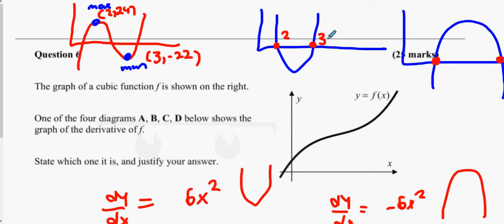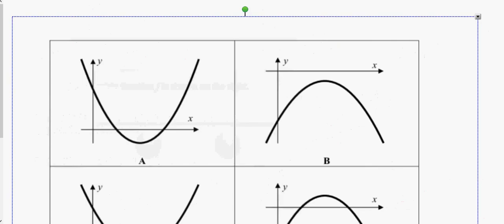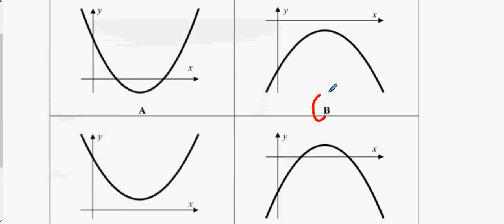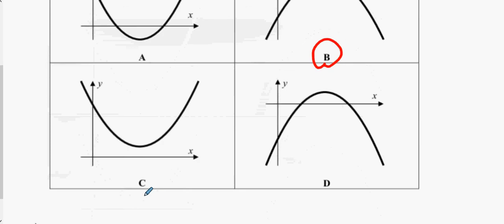All right, let me do this one more time. So, does this cubic function have a max and a min? Does it go up, down, and back up again? I think this one's always on its way up. So, because it hasn't got a max or a min, it doesn't cross the x axis. Does that make sense? Sorry, the derivative doesn't cross the x axis. So which one is that? It can either be B or C.